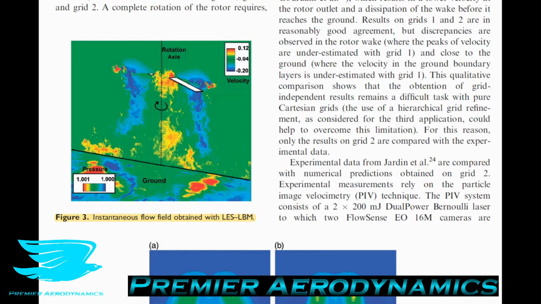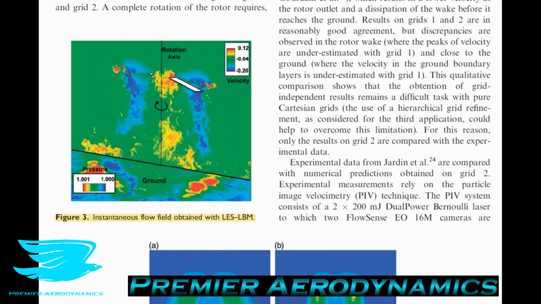The resolutions compared to the rotor chord are respectively 0.1, 0.05, and 0.025. So the rotor diameter is described respectively by 94 points, 188 points, or 375 points, depending on the grid resolution. The total number of points is respectively, so this is a lot, either 13 million, 105 million, or 830 million, which are a lot of grid points.